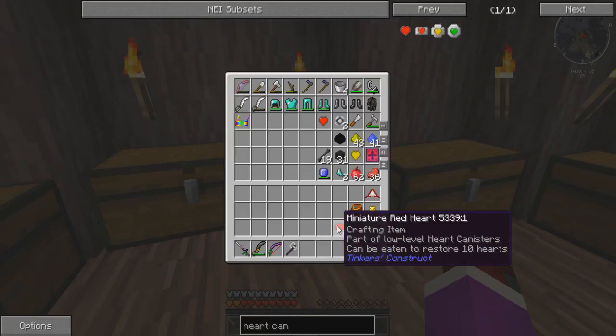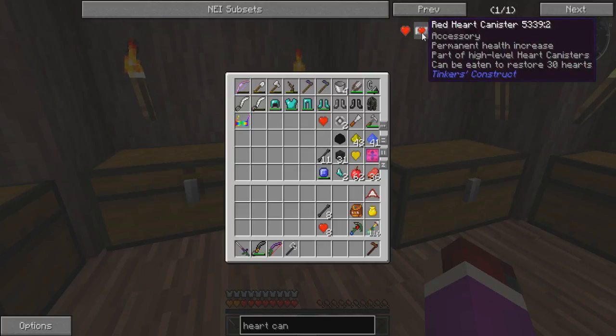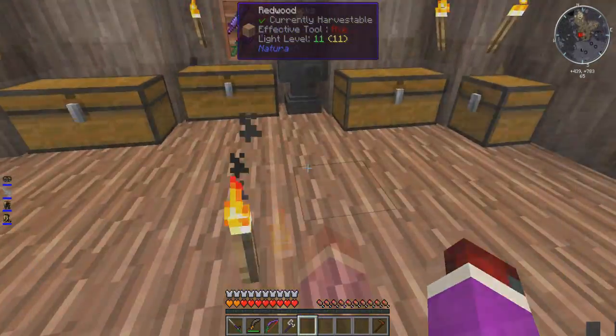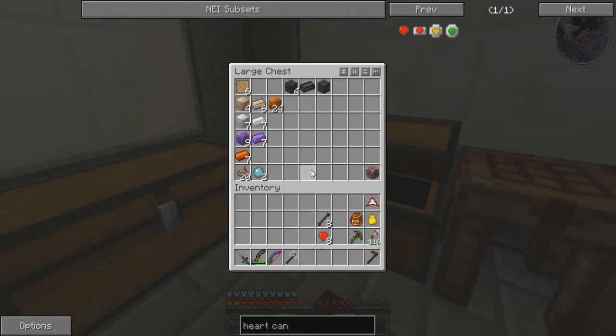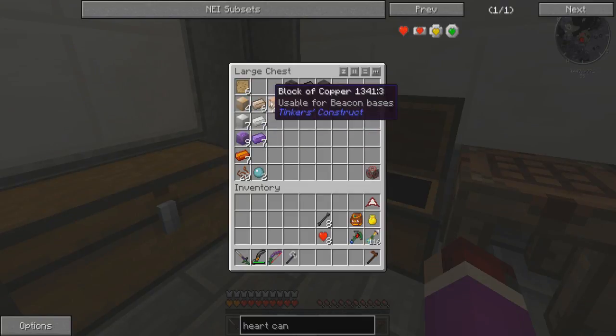Hopefully. Grab them. Eight. What else was there? This thing. Aluminum or tin? Well, we have this, so we may as well use it. And then there's tin if we want it. Yeah. So how many was... It was 4. For 1.